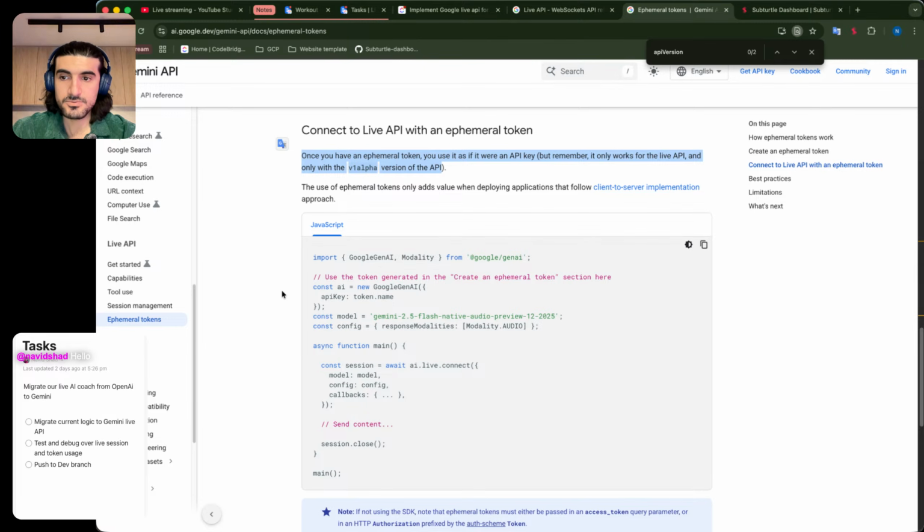So the other option for me is to migrate to the WebSocket option.